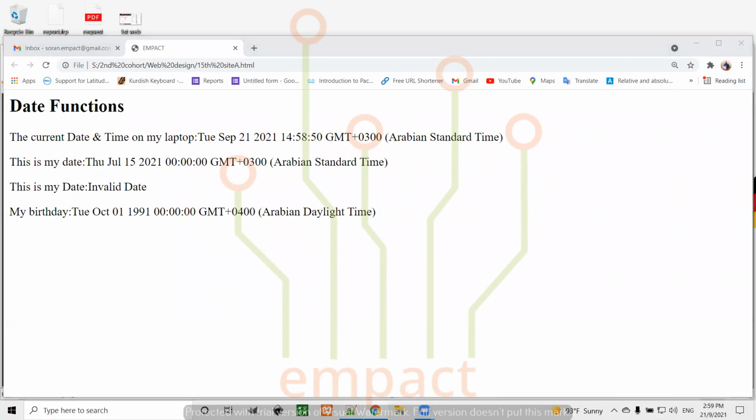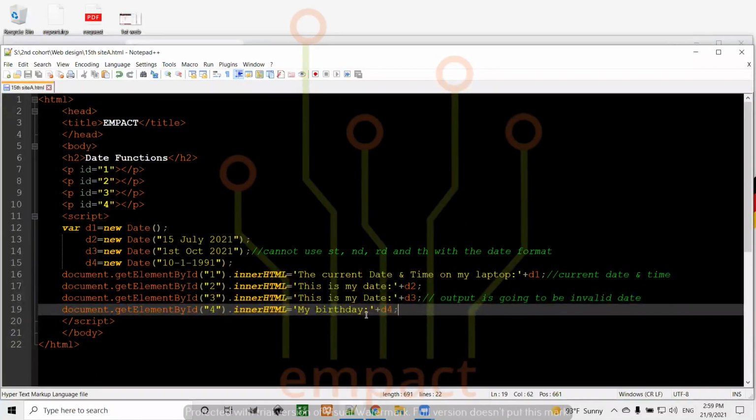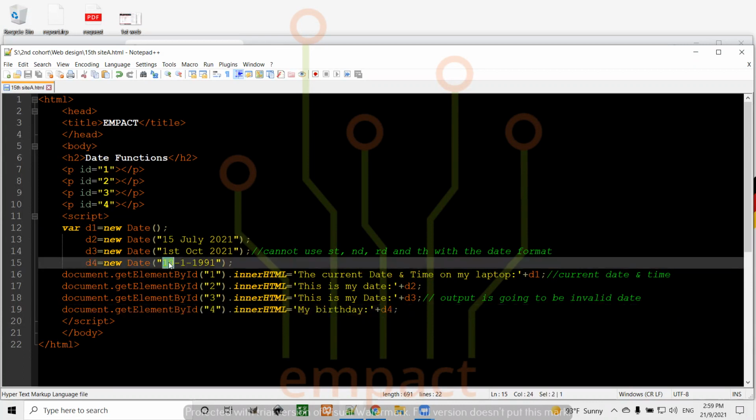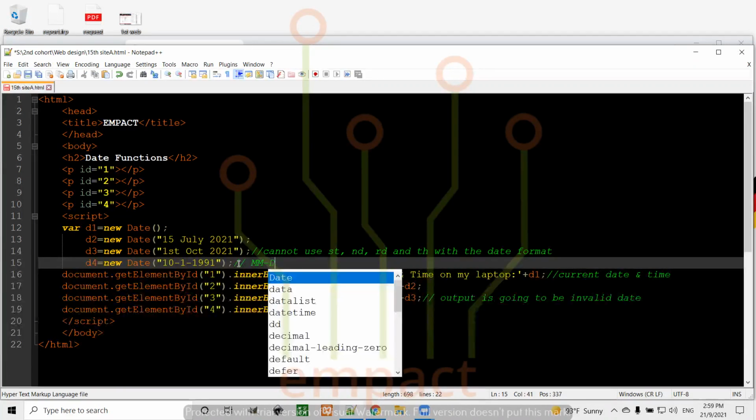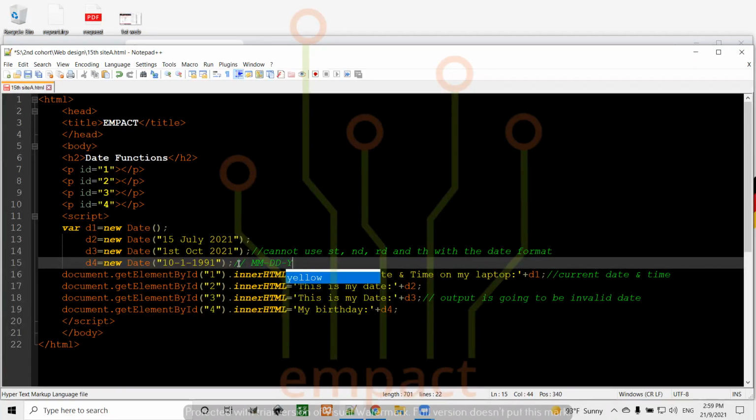Oh yeah, I forgot something to tell you. When we are writing the date and time here for HTML and JavaScript, it will take the first as the month. So it will see it this way: MM separator DD separator YY.